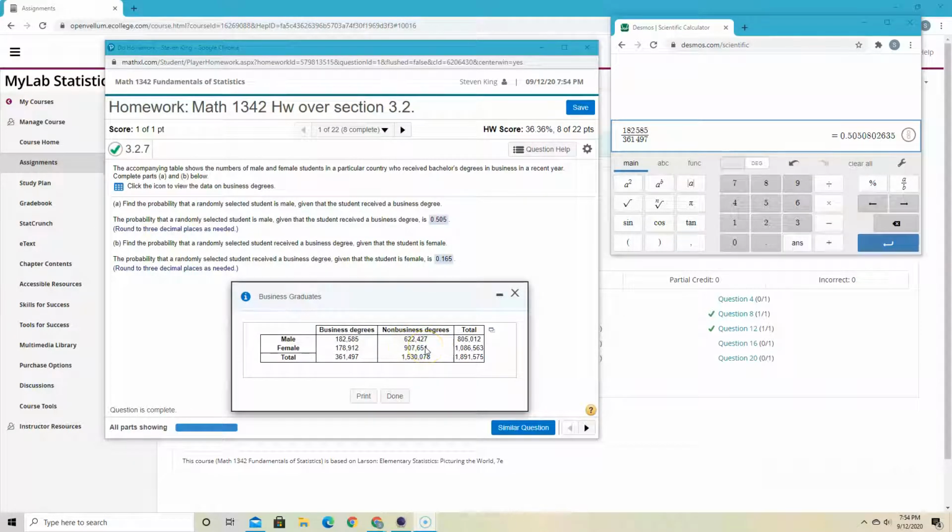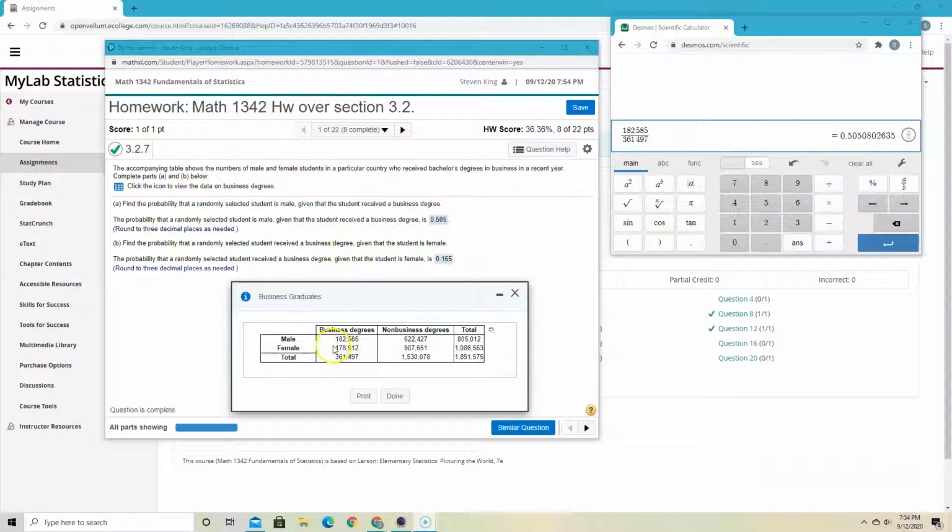What's the chance if you pick one student ID out of all these student IDs right here, which come from this group and this group? What's the probability the computer prints out one student ID number from this group? And they could have asked us, what's the probability that they're from this group or from this group? And they happen to pick this group. What's the probability that they have a business degree? What's the probability that they have a business degree given that the student is a female?